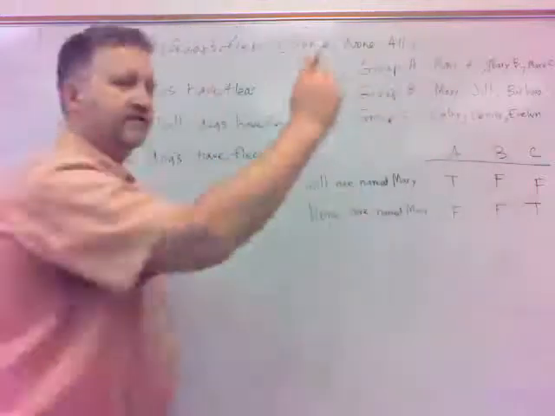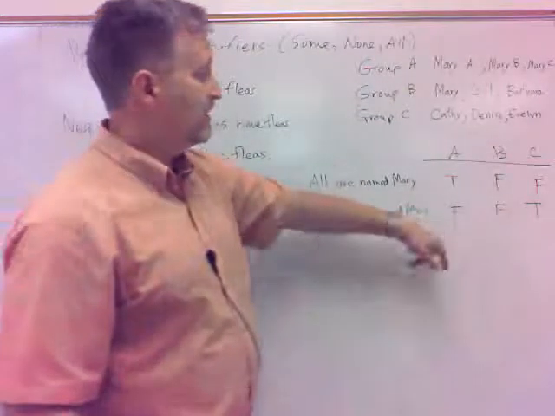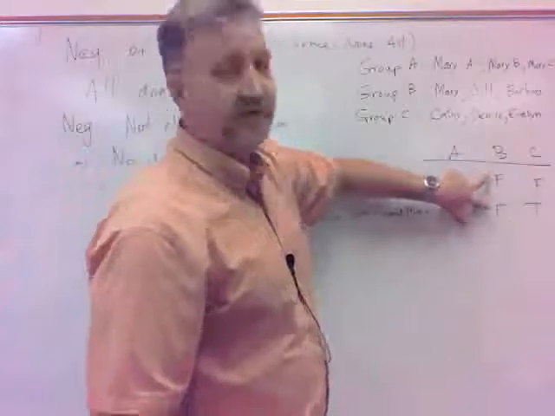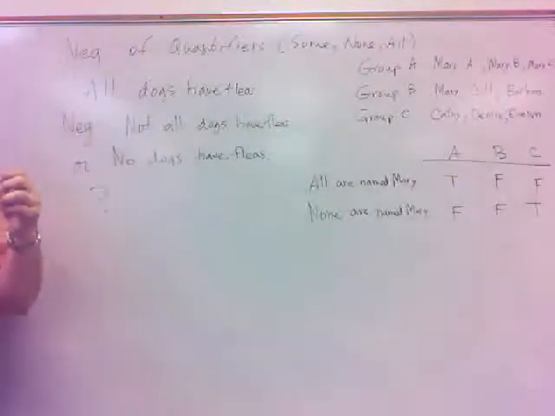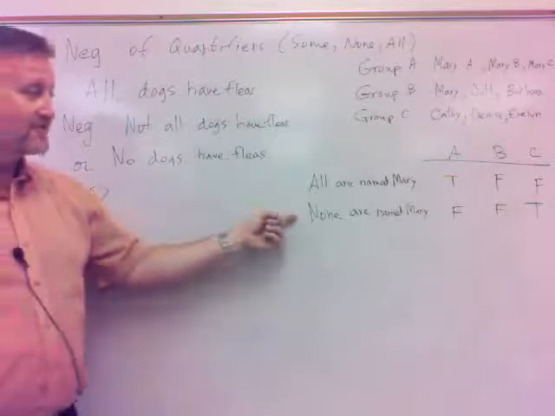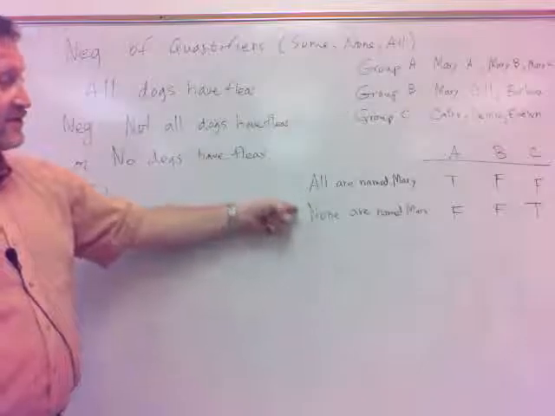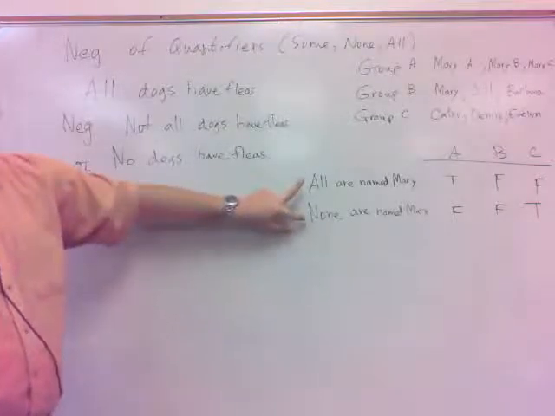It's not opposite in all cases. It's opposite here, but it's not opposite here. That's why we say a negation has to be opposite in every case. If it's not opposite in every case, it's not a true negation, you see. So no, none or no does not negate all. So you just can't change that over to none.